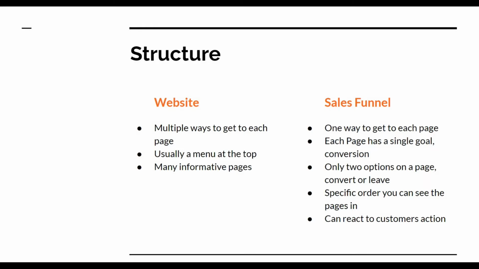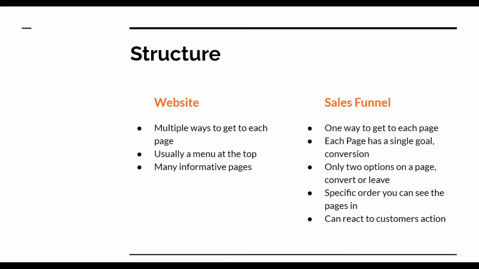On the other hand, we have sales funnels. Now, in a sales funnel, there's only one way to get to each page, and every page has a single goal, and that's conversion. Now, that could be the conversion of a sale. It could be the conversion of scheduling a meeting if you're a consultant, and it could be just getting contact information in the example of maybe a squeeze page where you're giving something of value like an ebook or free training in exchange for their email address.